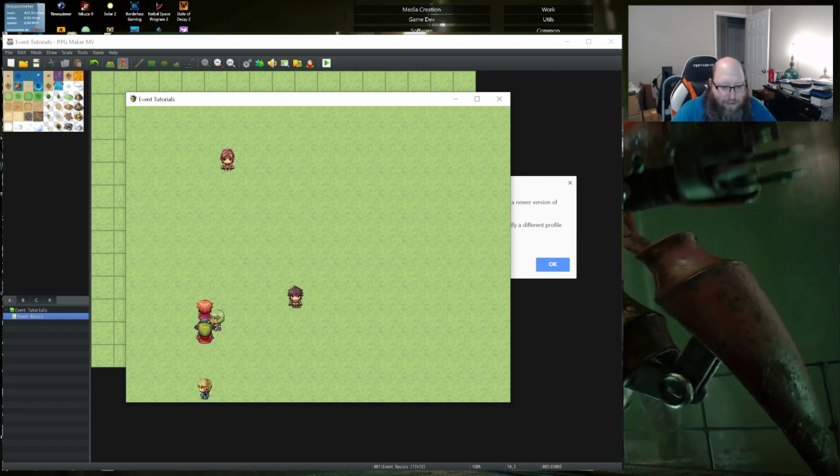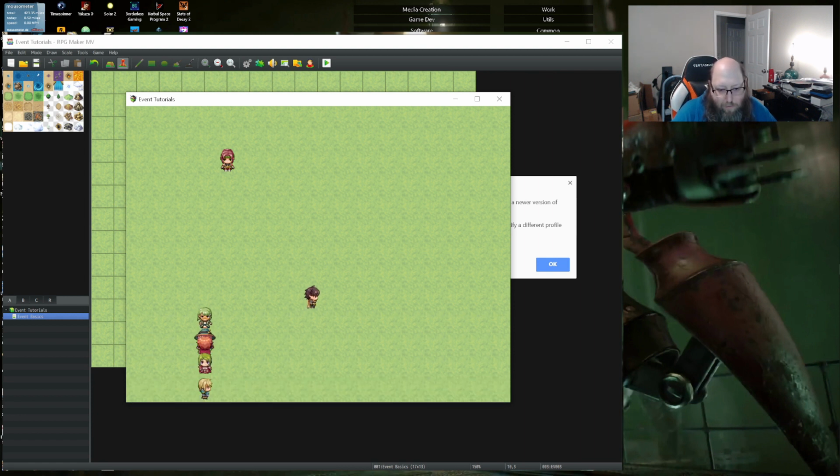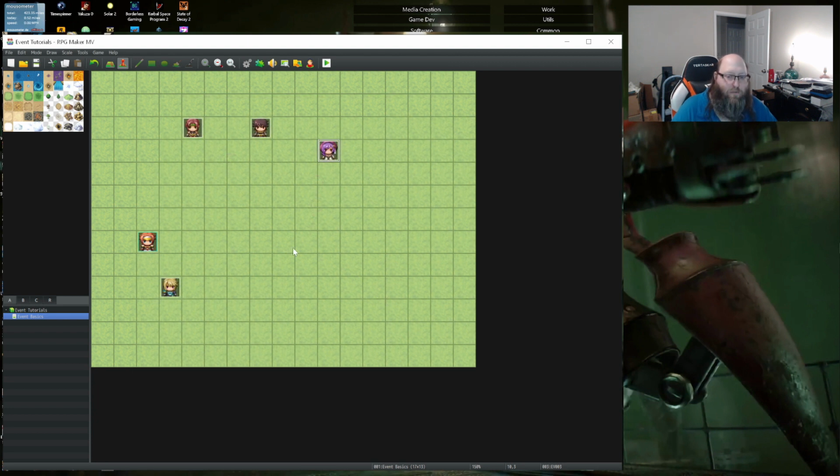There. So it kind of looks a bit hokey, and you can kind of see how a better option would be to use like a plugin that you can specifically say go to this location, or a more complex system that would handle that interaction there. Now if we come back down and talk, you'll see that other switch has now been turned on. So yeah, there you go. There's some basic NPCs.